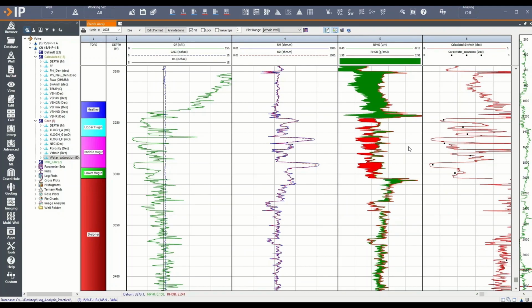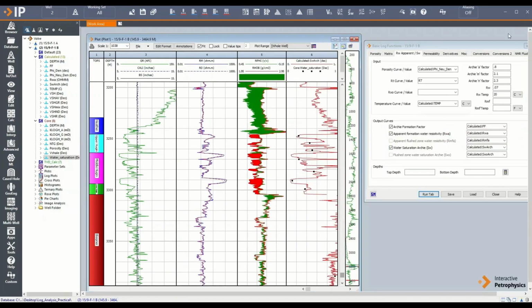Okay, I would like to show you one more thing. I would like to show you the apparent resistivity method. This apparent resistivity method is a quick look method to detect hydrocarbon zones, which is done in the early part of the log analysis. For this one, first we will calculate the brine resistivity curve from the given information.